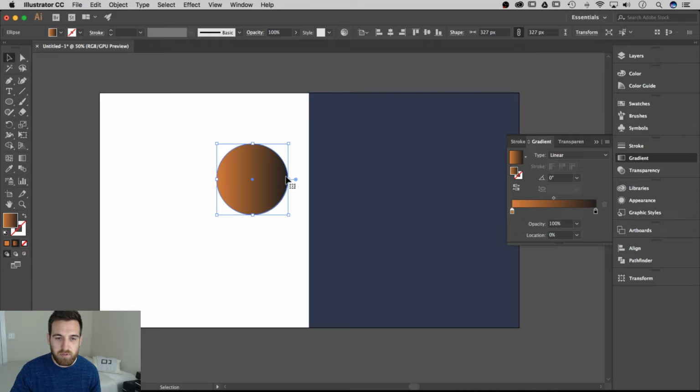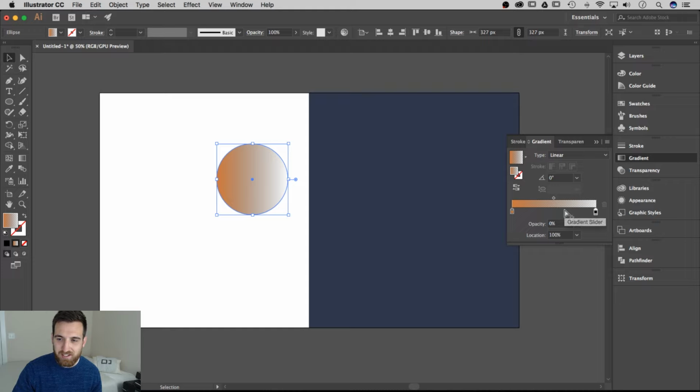But when they were trying to create this transparency, they didn't change this color over here. So instead, what they did was they just dropped that to 0. And what that does is it creates this orange to muddy sort of orange to transparent 0. This is not a good way to create a one color gradient, because what's happening is Illustrator's actually saying, okay, you wanna go from orange to black.